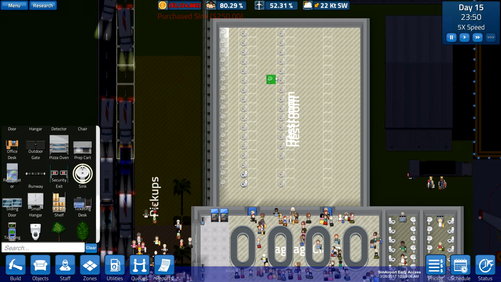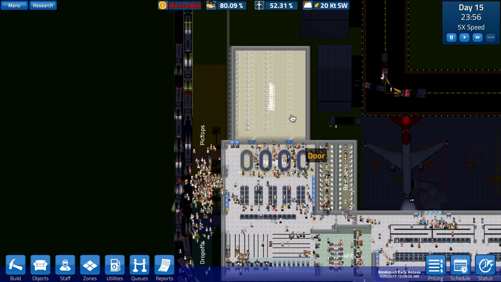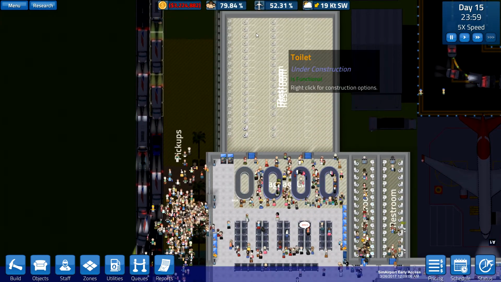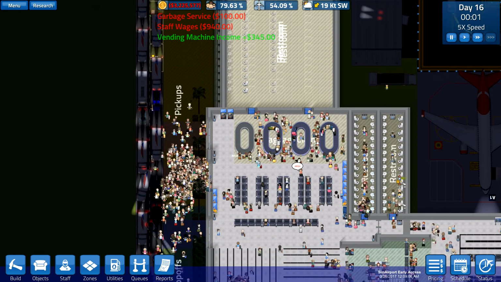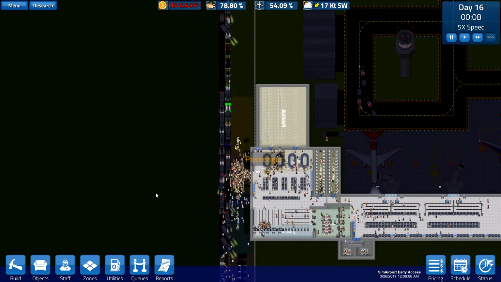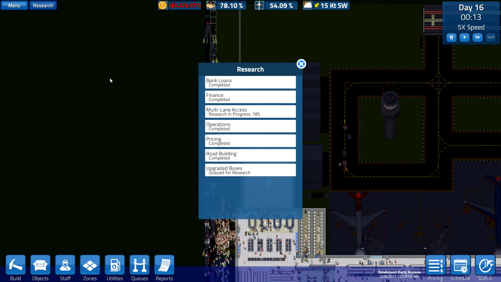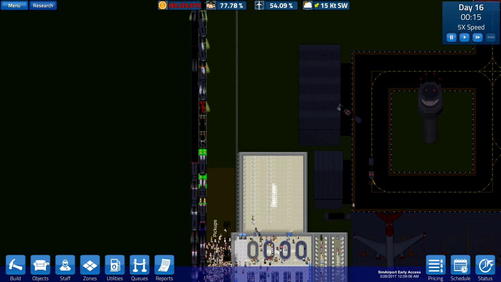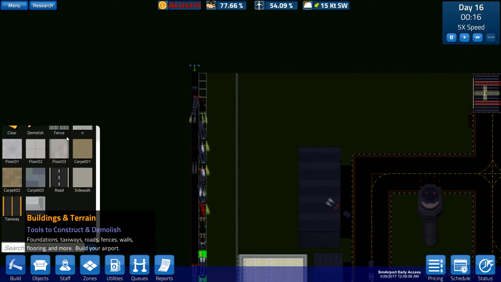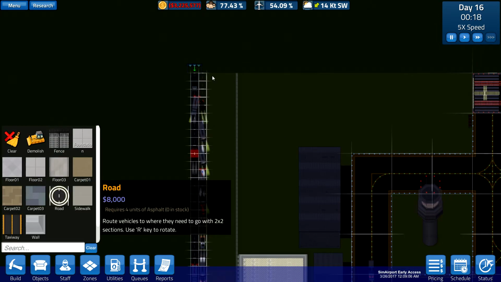So let's let them catch up on the building here some before we go any further, because they have to build the walls, of course, and put the toilets in. And look at that traffic jam. That is ridiculous. Research. How are we doing on research? Multi-lane. Can we add another road in? Just want to see. Oh, we can.